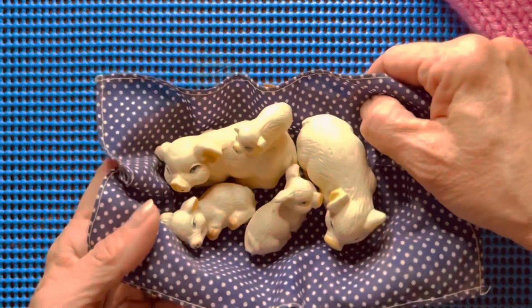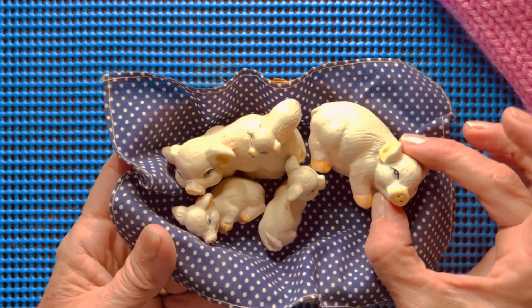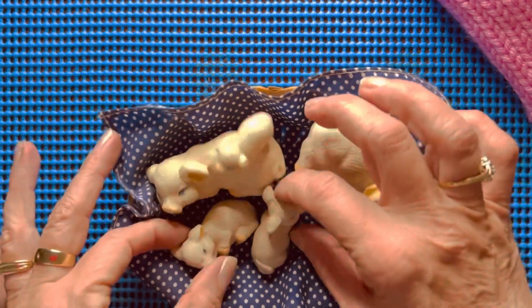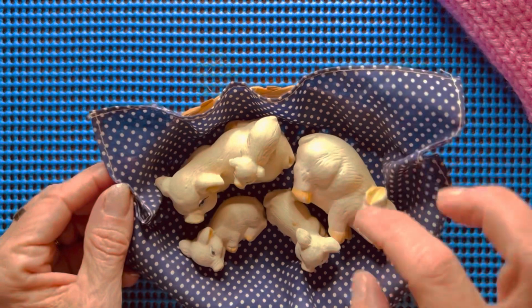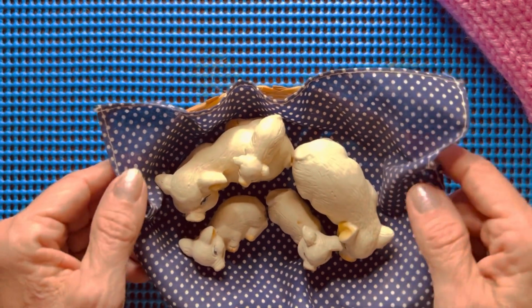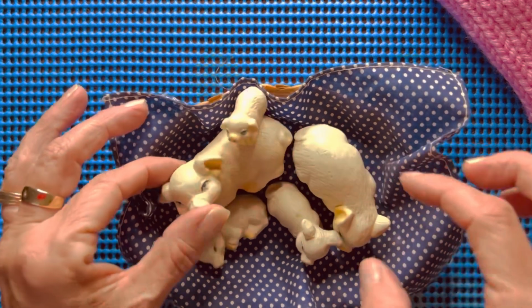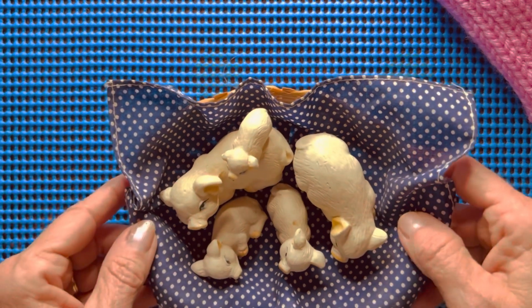Here it is. I remember this set from when I was a little kid. When I was like really little. So this is very, very old. And it's little pigs in a basket. Just the cutest little thing. These are porcelain. And I thought, I'm going to make some little pigs. And so my pigs aren't nearly as cute as this. They don't look like this, but they're still pigs. And this inspired that. We get inspired as crafters from all sorts of different things. And I got inspired by that and thought, I'm going to make some pigs. So that's why we're doing this, okay?